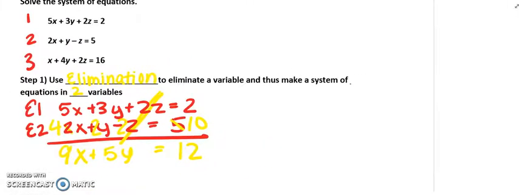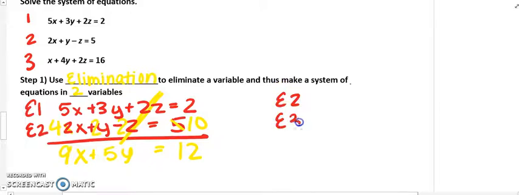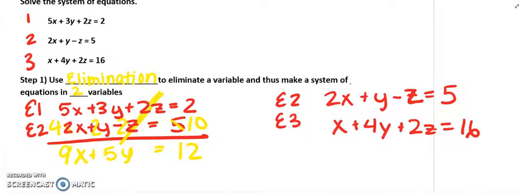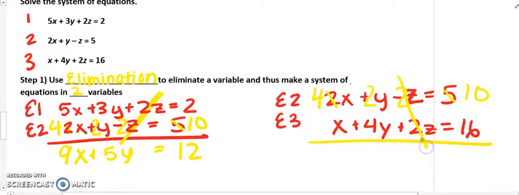So I'm going to pick, and again, it doesn't matter what you pick, but I'm going to pick equation 2 and equation 3. And sorry, you might have to put slashes in your z's so you don't get confused with 2's. And I, again, see I can multiply this by 2 and add. Now you could have used 1 and 3 and multiplied by a negative, something like that. So you have multiple options, and as long as you're careful and take your time not to make any mistakes, both of them will work well.